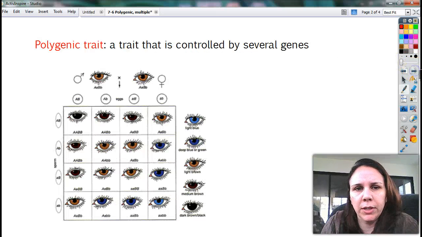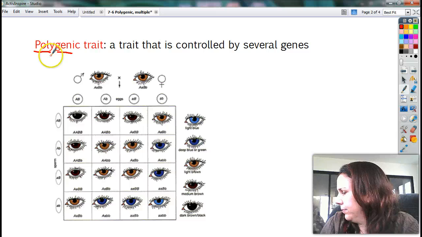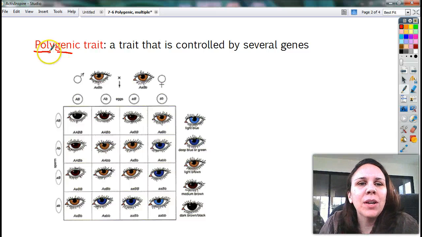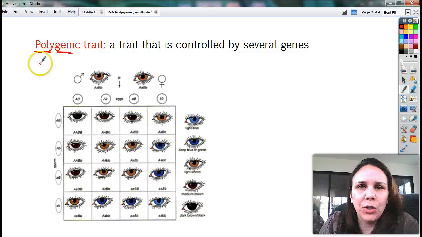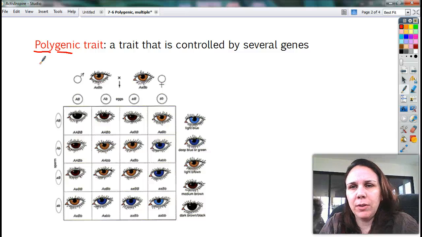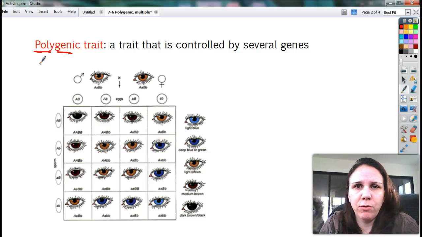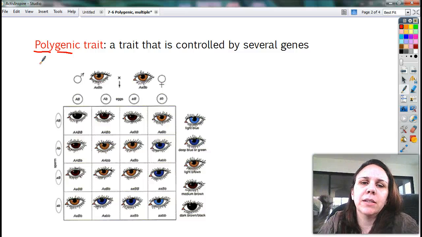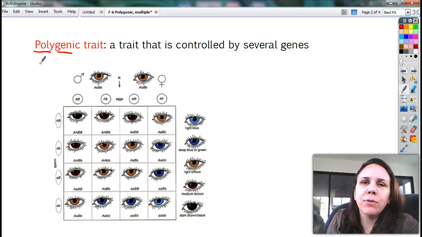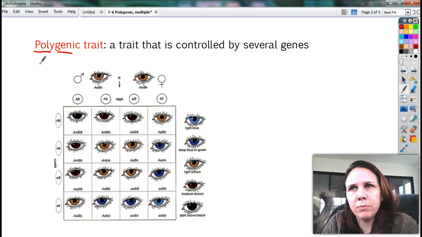Seven-six: polygenic traits and multiple alleles. So a polygenic trait, as you can kind of tell by the word poly, lots of gen, genes. Hi cat. Lots of genes, and so what ends up happening is that you get much more variety. So far everything we've been looking at has either two or three phenotypes. So we either have the dominant, the recessive, or an in-between of some sort. On a polygenic trait, we don't have just two or three choices. We have four, five, 100 choices. And that's because it's different amounts of each gene will represent some sort of outcome.